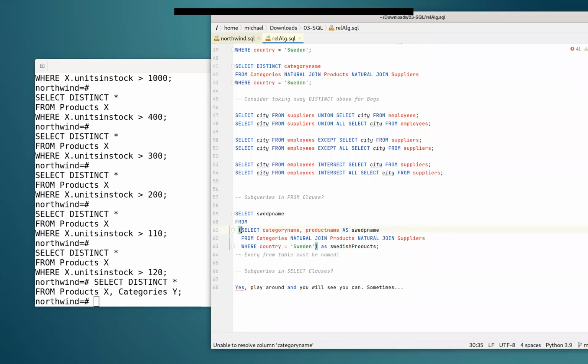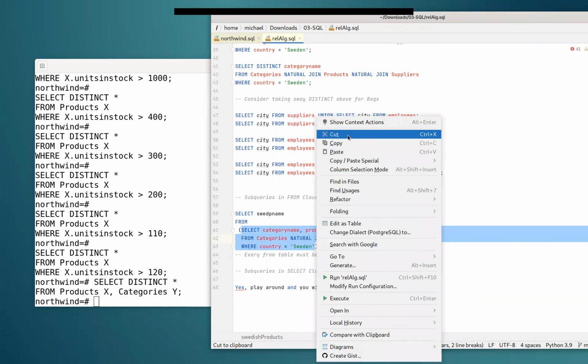This right here says select the category name and the product name from, one sec. Okay. Let's just put this one under the microscope.